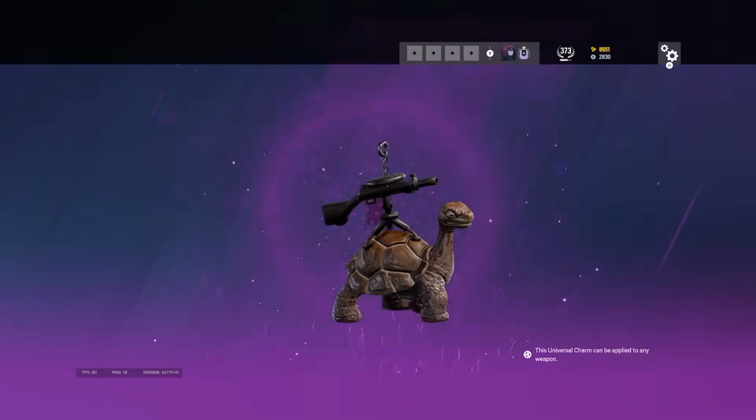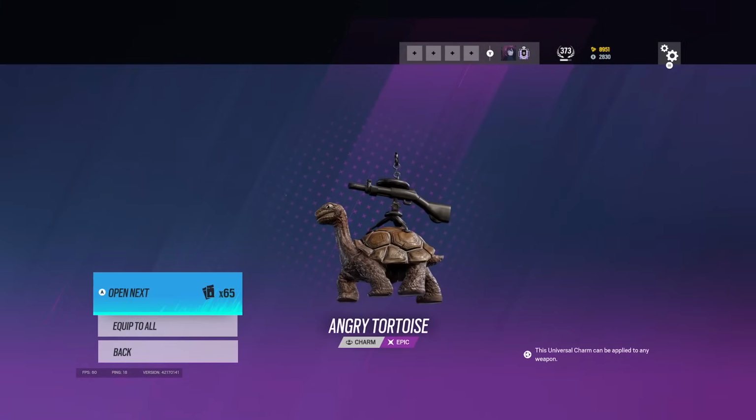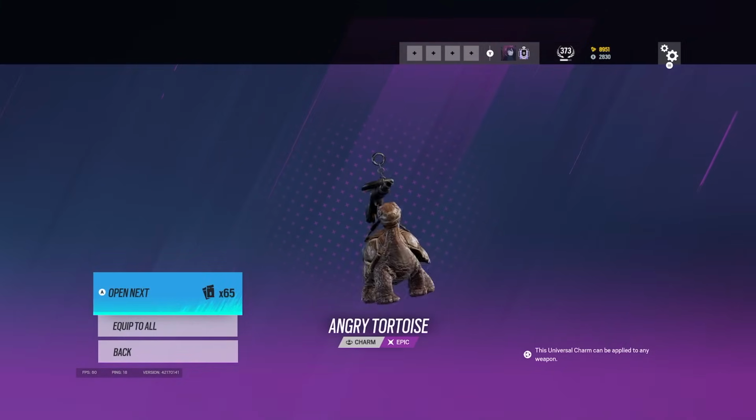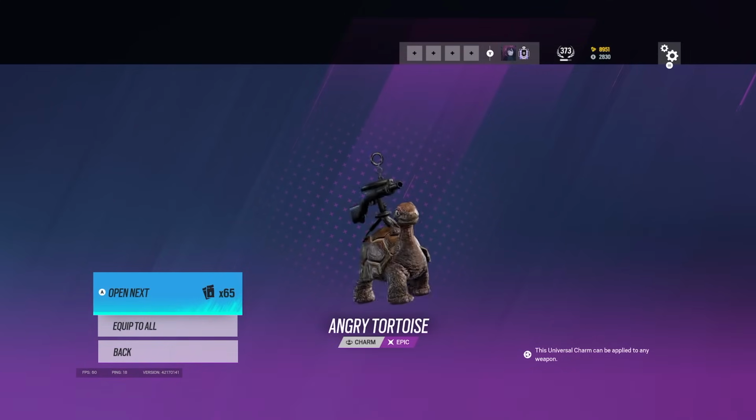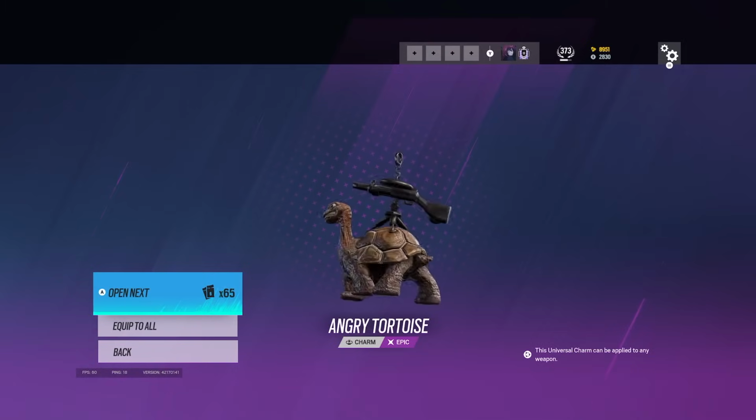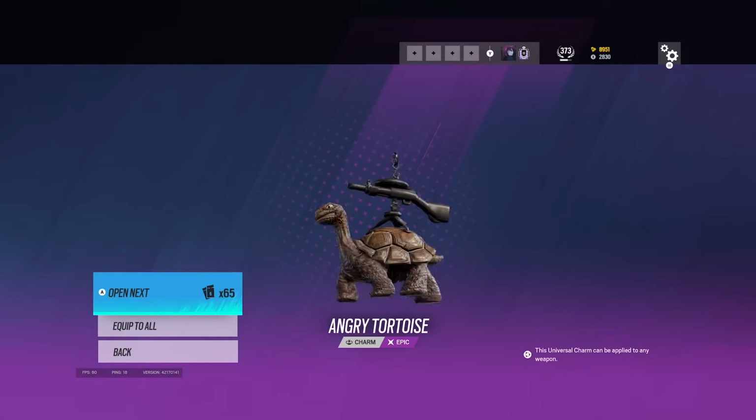Okay, boom, here it is. Oh my god, it's a turtle with a damn Tachanka turret on it. Yeah, I want this! This should be the next rank charm. It just should be like coloration due to what rank you get. This would be fire, man.